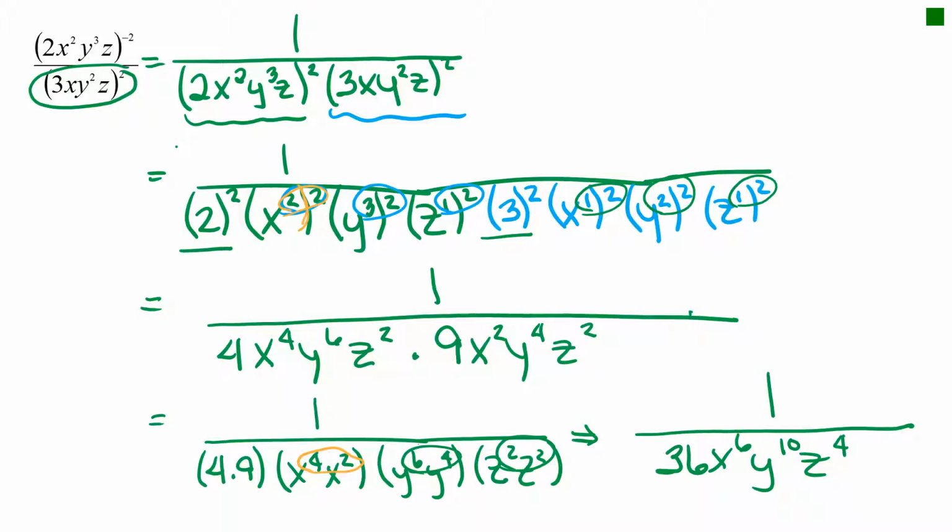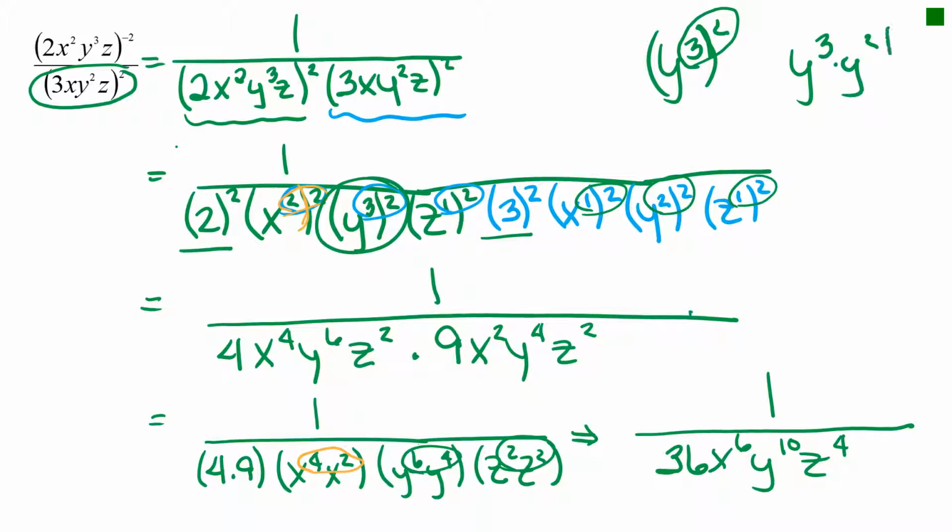So how do you know when to multiply and how do you know when to add? That's kind of confusing. One thing I look at, let's go back to this. Let's look at this y one. Y cubed squared. I only have one y. That's a hint. I also, when I look at my two powers, I have a parenthesis between them. Parenthesis means multiply. But when I have this and I look at my two powers, there's nothing between them, so I'm going to add. Gets a little confusing. Try these over and over until you're comfortable with them. Good luck.